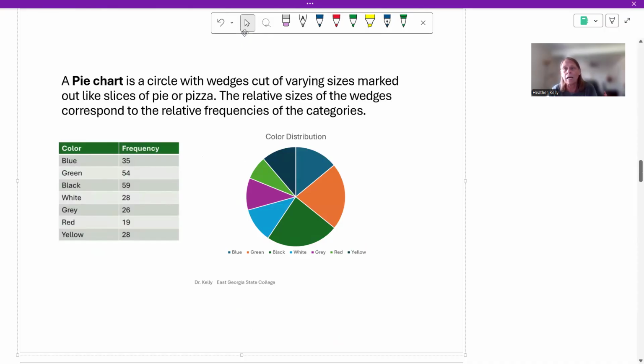Another way to display your data would be a pie chart. I know you're familiar with these. That's where the whole round takes up 100% of the data, and then we make slices that correlate to the different categories here. I found this pretty interesting because I did colors, and the colors that PowerPoint chose to put into my graph didn't match the colors, but I didn't want to spend the time to change that. But you can see what it's talking about here.